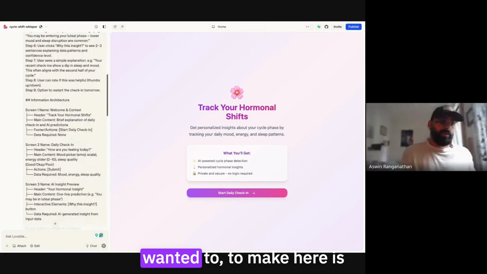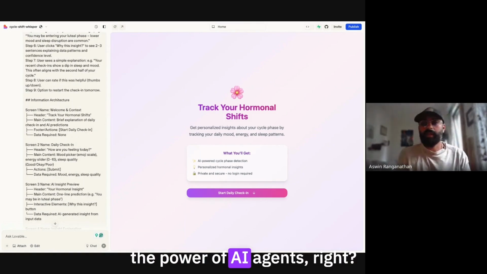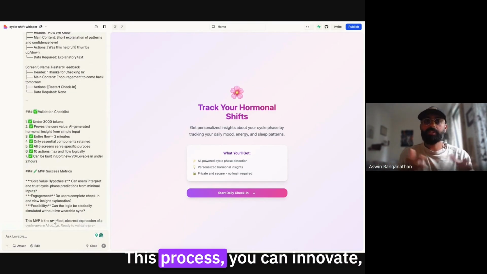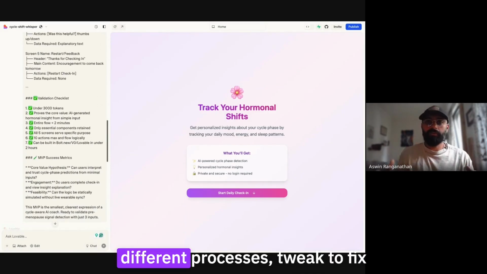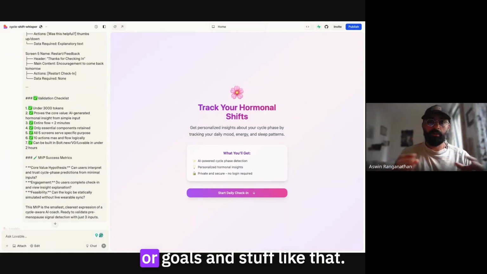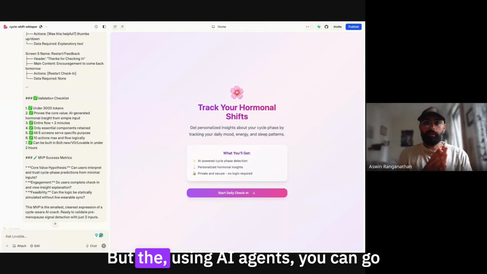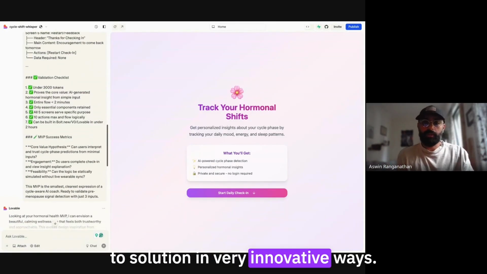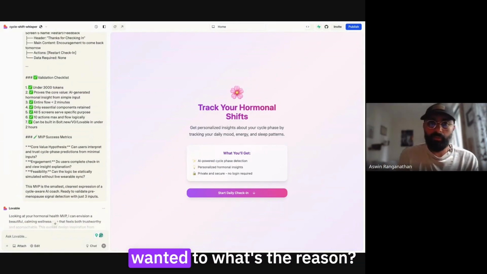The main point I wanted to make here is the power of AI agents, the power of a right process and an AI agent. This process you can innovate. You can come up with your own different processes, tweak them to fit your own organizational goals. But using AI agents, you can go from your problem to solution in very innovative ways.